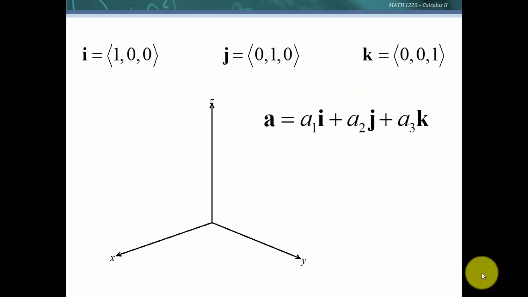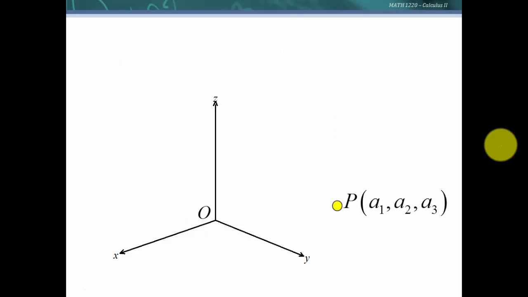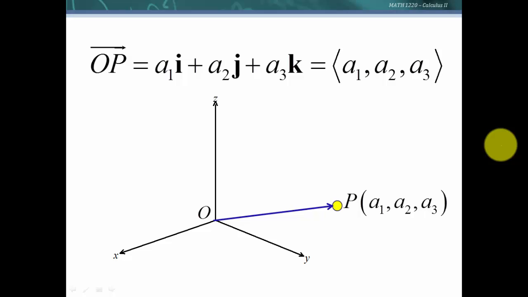So let's go ahead and look here in R3. We would have our unit vector i in the x direction, j in the y direction, and then we're going to have k in the z direction. They're 1 unit long. We could express vectors also in this ijk notation then. So if we have this vector whose initial point is the origin and its terminal point is P here, we could also express that as the vector from O to P, and put a little line over it so we know it's the vector, and we could express it as ijk notation or as our position vector notation here.